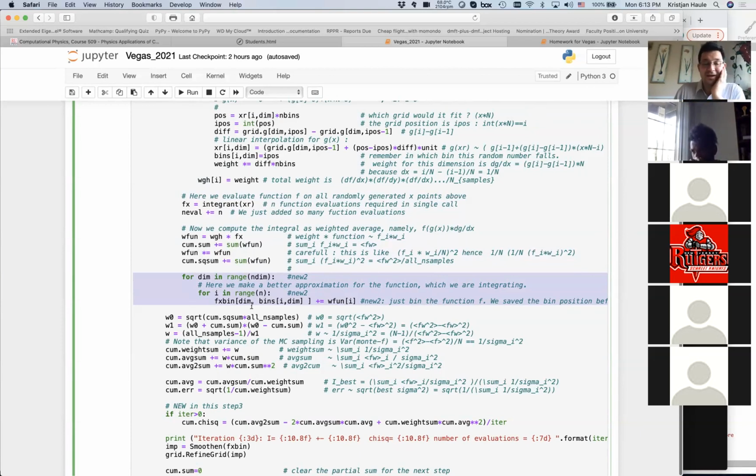So I made a mistake, and I kind of assumed, well, we know the bins here. Naively, you would say that, well, okay, this call can easily be vectorized because bins can become a vector over this index i here, doesn't it? And vfun is a vector over i, and I can write this call with fancy indexing, removing this i here and this i here, and it's going to work in a vector form, but it does not. I mean, the code works, but it doesn't produce the right result. So, do you have any idea why?